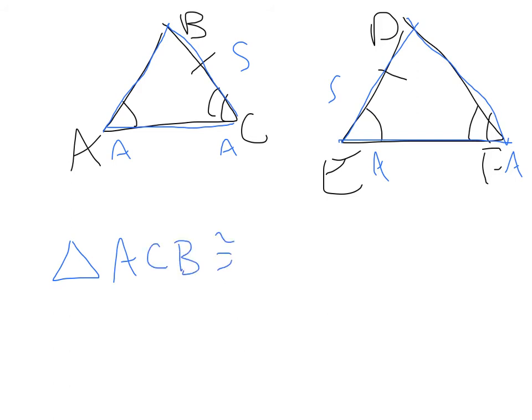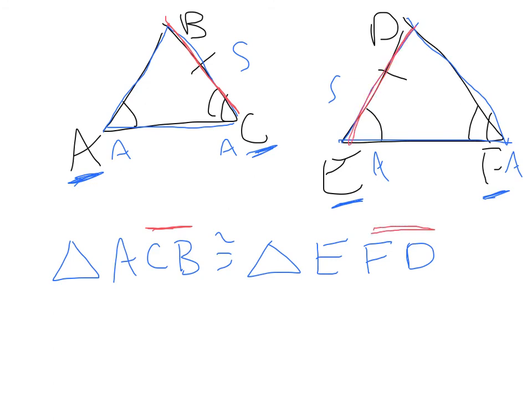ACB is going to be congruent to triangle. And I have to make sure that they're in the corresponding parts. So angle A has 1 dash, so that has to be in the same spot as E. Angle C has 2 dashes, that has to be the same spot as F. And then I would have D left over. Now if I check this, the angles are correct. But if I look here, my side BC has to be in the same spot as DE, right here. And those two are not corresponding. They're not in the same spot. And why do you think that?